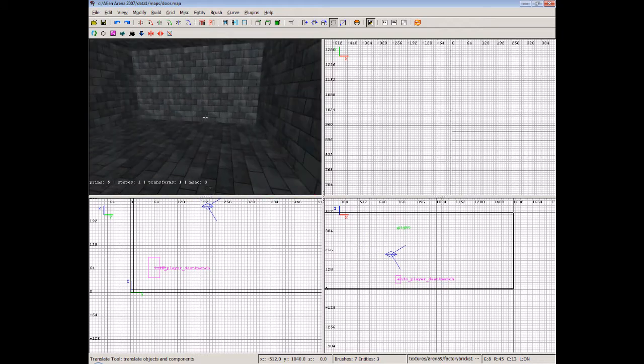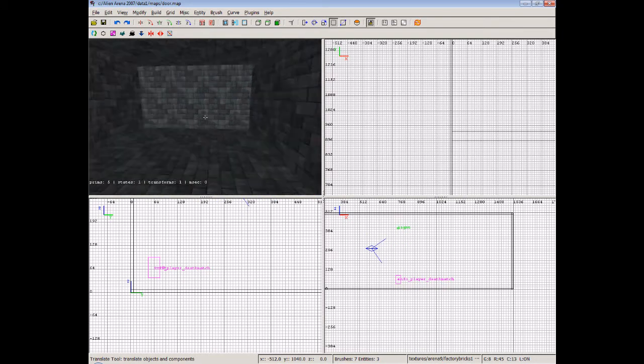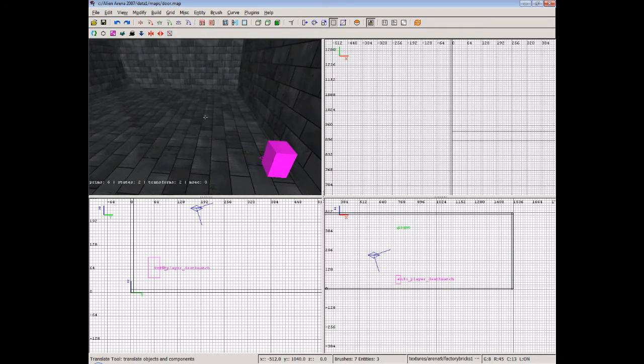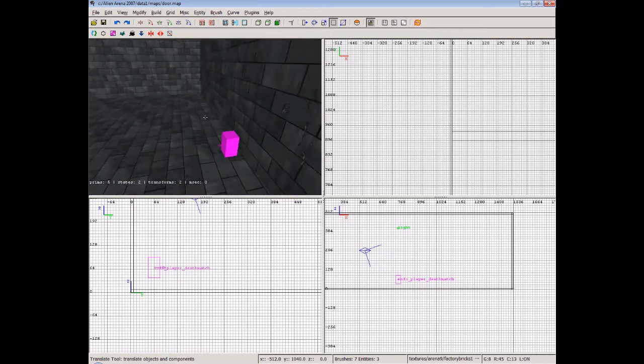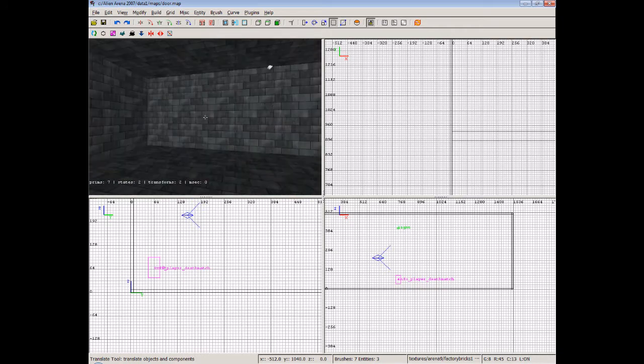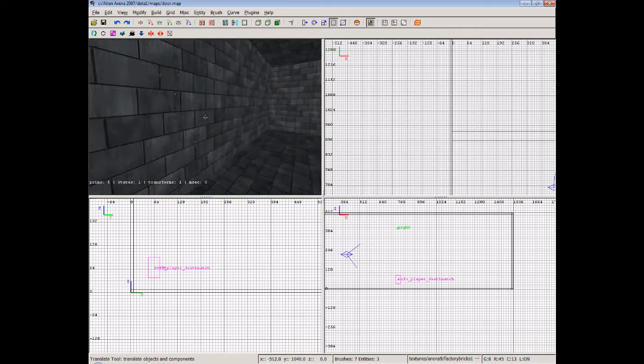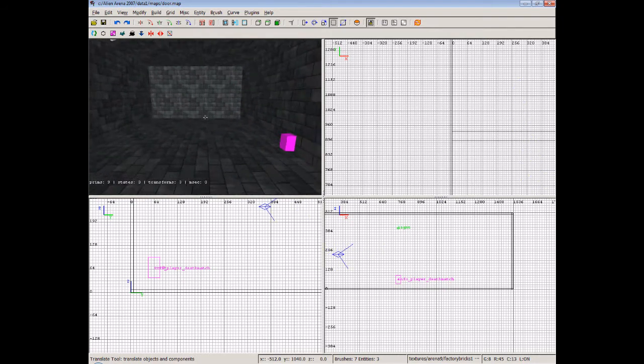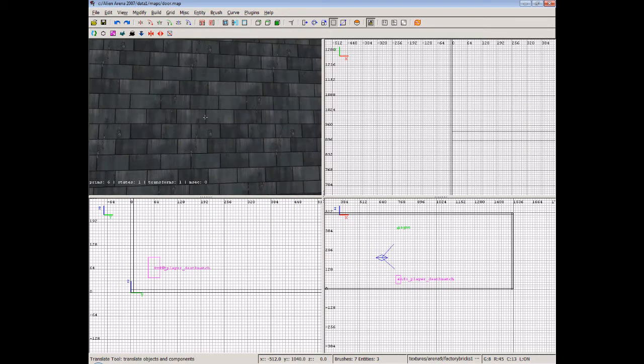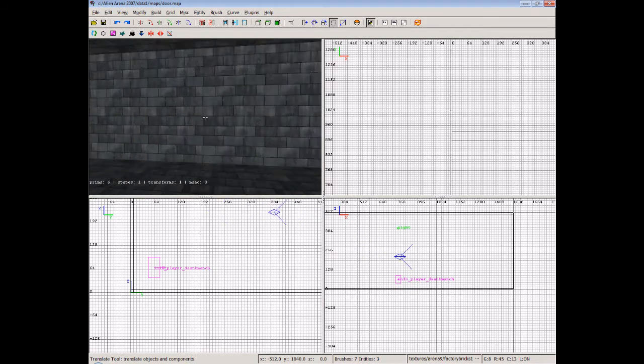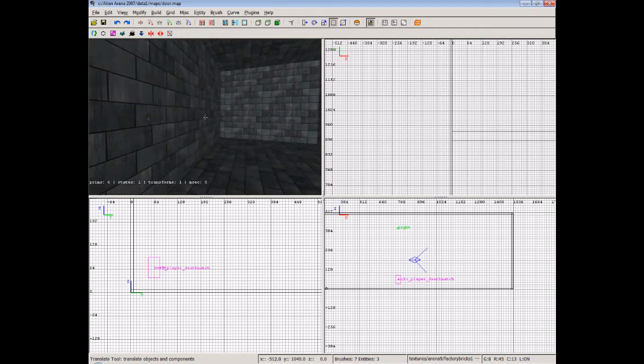What we're doing here is we're going to make a small map with a door in it. We're going to look at making doors and how we can trigger doors in different ways. Now, I've already started a small map off, and we've created a wall across, so we've got two separate areas. And what we're going to do is create a door right in the middle of this wall, which will go through to this side.